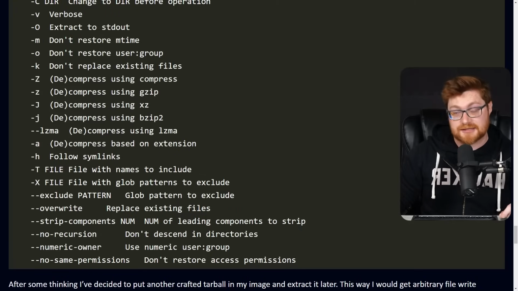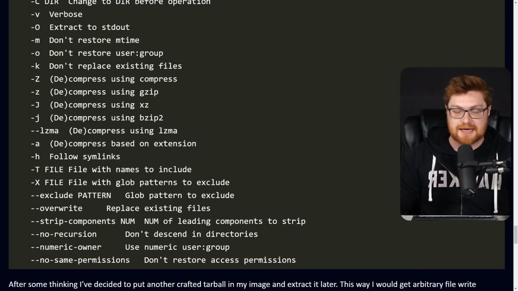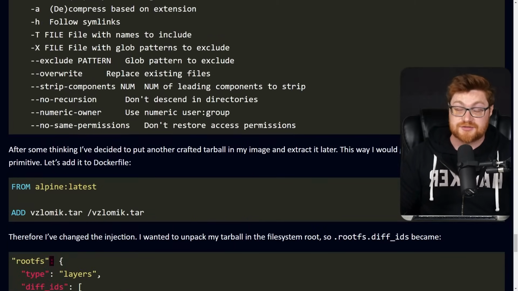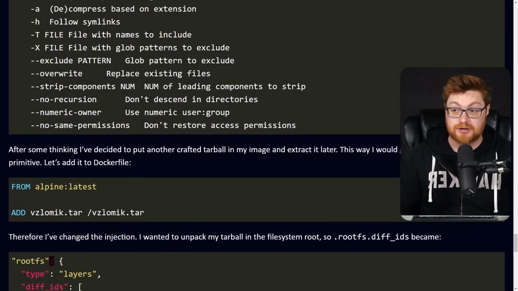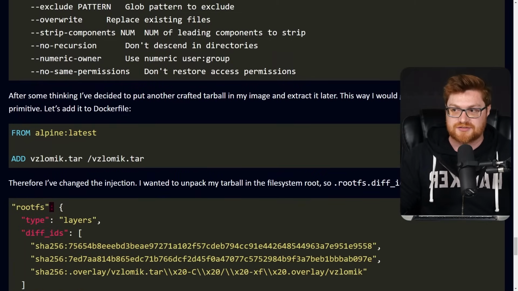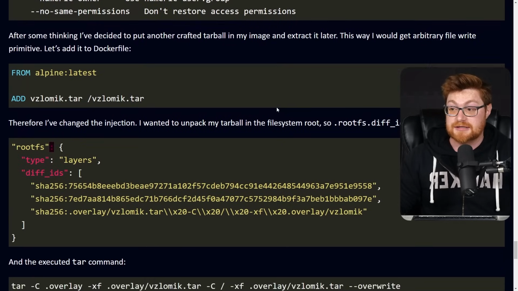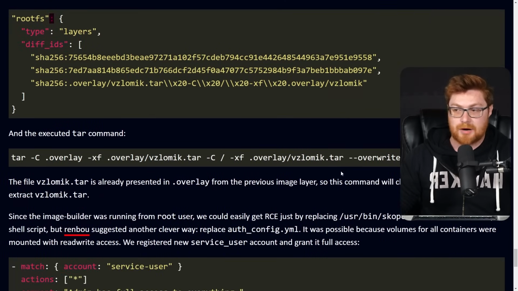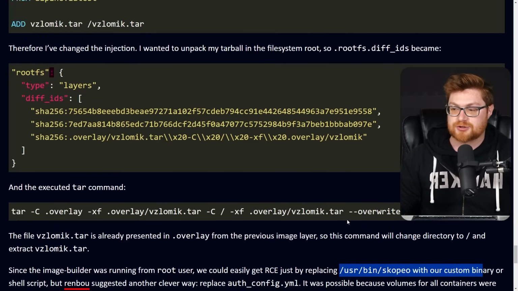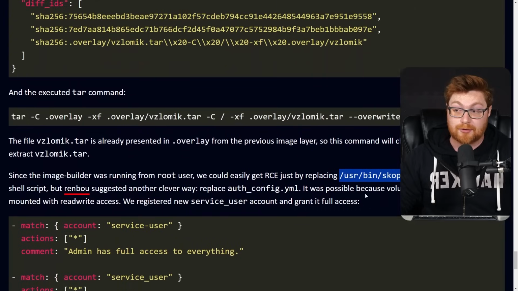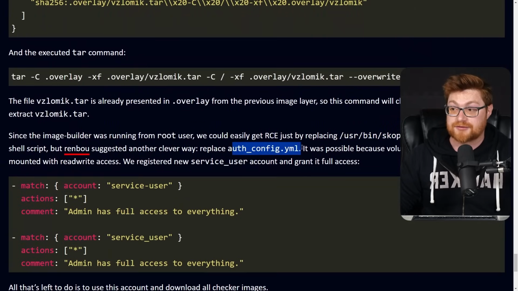Because they started to get a little bit clever. They realized if we don't have some of those command line switches and flags and parameters to do an easy, nice and quick remote code execution opportunity to pop a shell, well, you could maybe still just craft a tarball with another file inside of it that could give them more capability, like overwriting anything else, like an arbitrary file write. And they do that really smartly to clobber what would be the Skopeo syntax, trying to end up modifying a binary with their own custom binary or shell script, or just totally clobbering the authentication policy in that authconfig.yml.